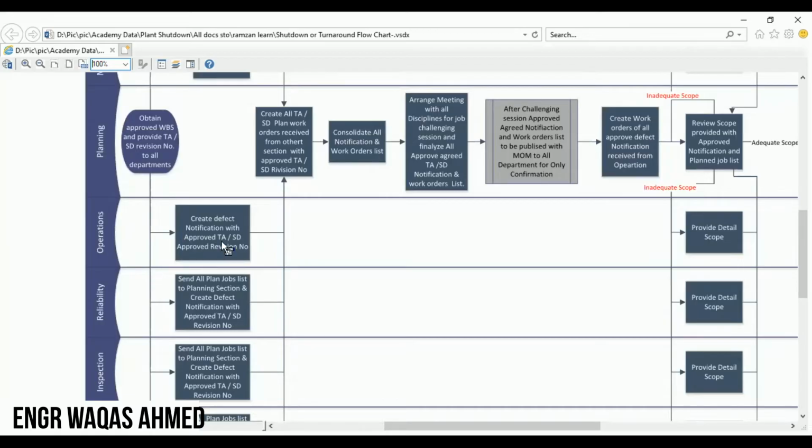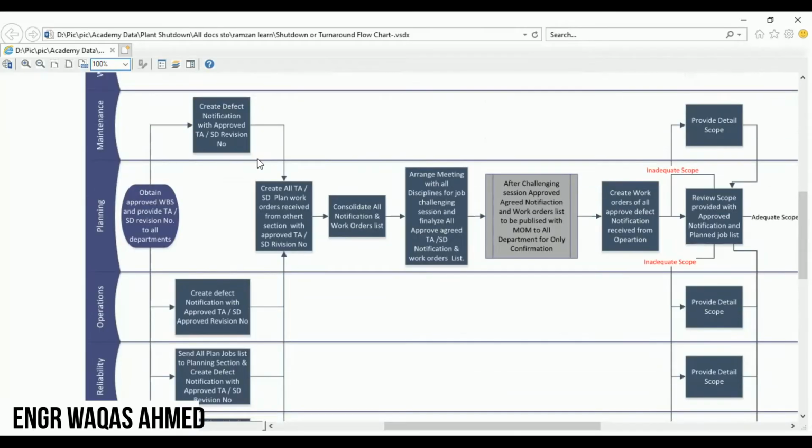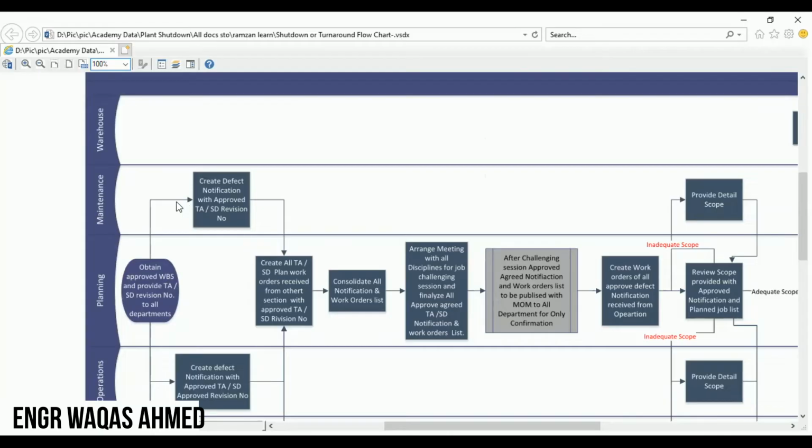Then all the notifications were given by the concerned departments, and now they will again be submitted to the planning department. Create all turnaround shutdown plan work orders, because the work order will give you the main scope of your project. I have already shared in the previous section where we were studying plant shutdown scenarios. So all these things will be in the next stage. And from the maintenance department, create defect notification with approval, the same thing, and again it will be returned to this box.